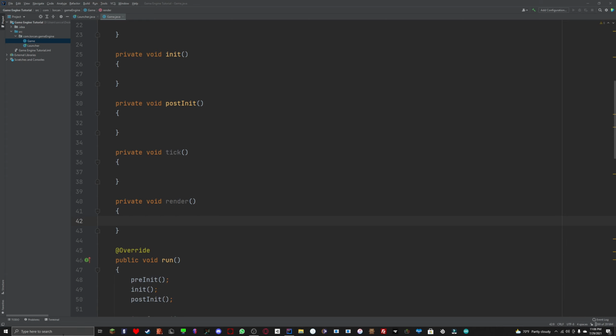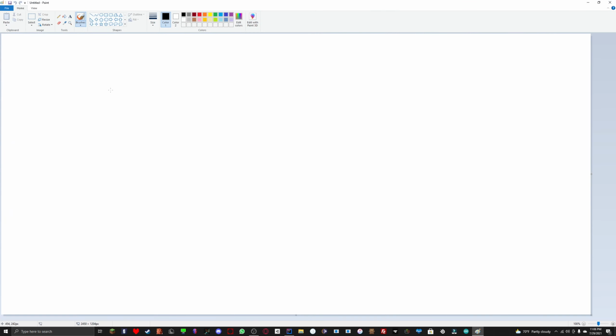Well, let's open up paint.net. The tick method, so let's pretend we have this circle and we want to move it to the right. This circle currently has a position of 0, 0, right? And we want to move it to the right. Therefore, we are increasing its x value, which is this first 0. So let's say we wanted it to move 1 pixel over to the right, then we would change it to 1, 0. Right?